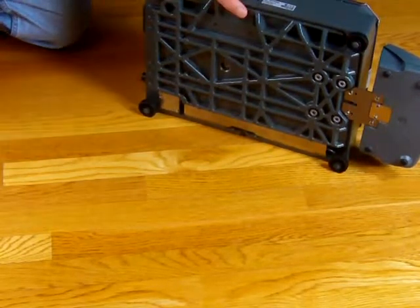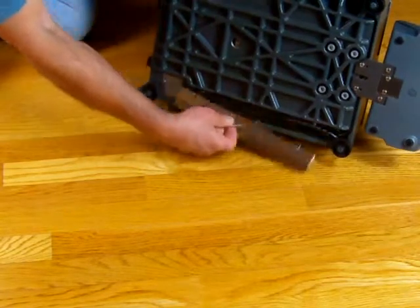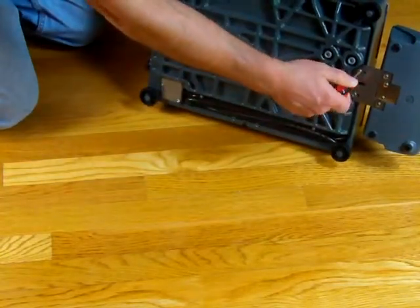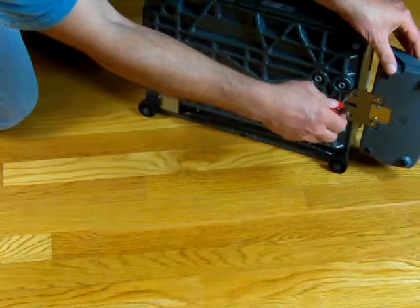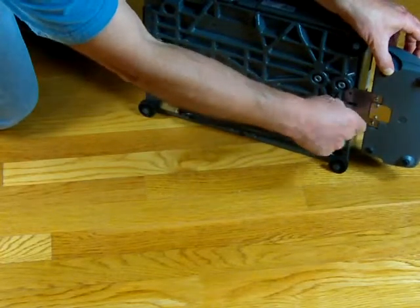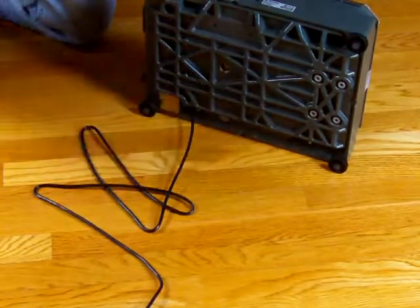The balance also has this shroud here which can be removed — underneath is actually five feet of cable. So this shroud comes right off, and if you wanted to, this indicator head could be removed and placed on a bench. Some materials labs might want the indicator head away from the platform so they don't crush it. Again with Sartorius you get complete flexibility — now you have the indicator that can be removed from the platform and you can do any weighing application you'd like.